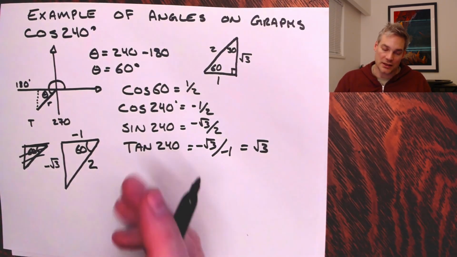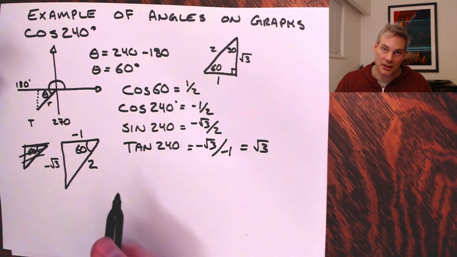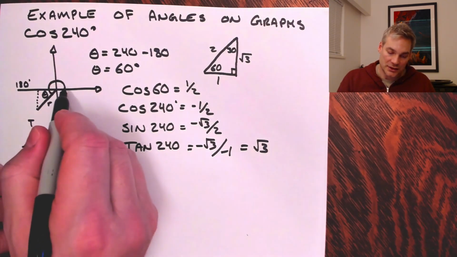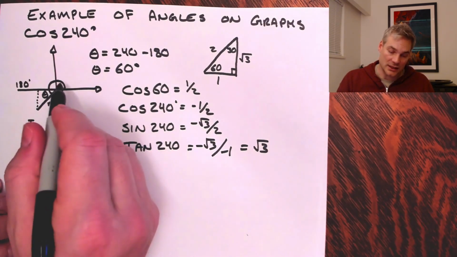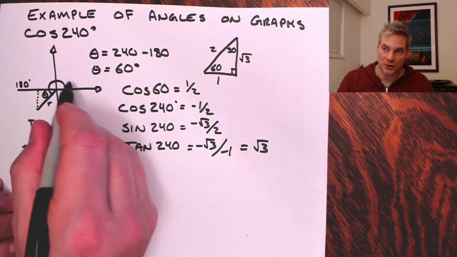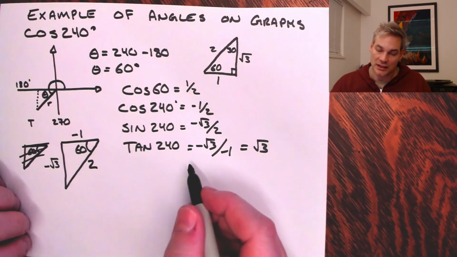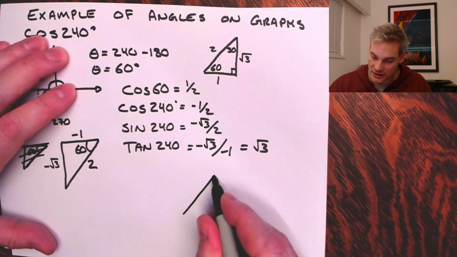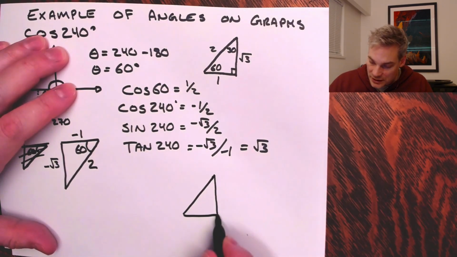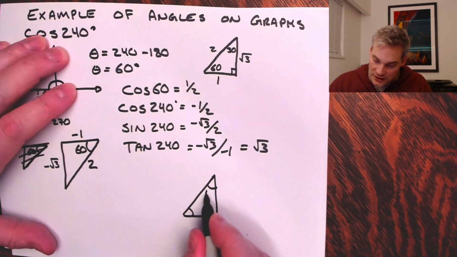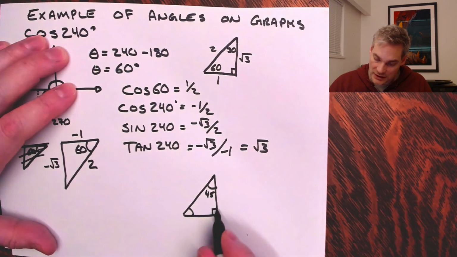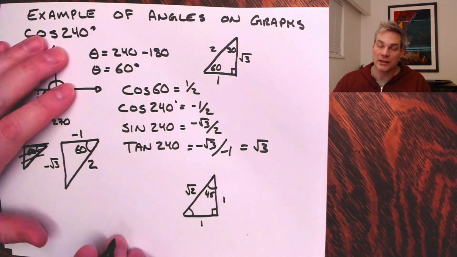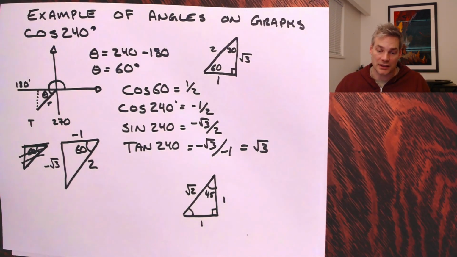So if you get a strange angle, you just have to find your reference angle. And the reference angle is anything that's from 0, 30, 45, 60, 90. So you want to use anything that's in this first quadrant. And you want to use these special triangles. The other special triangle, I'll just draw it just in case as a reminder, is the 45, 45. So these are both 45. That's 90. This is 1, 1, and root 2. So that's how you find an angle from a graph.